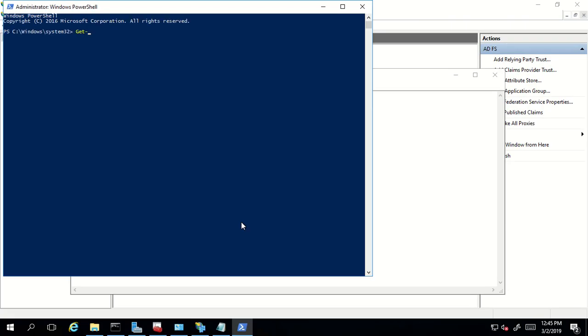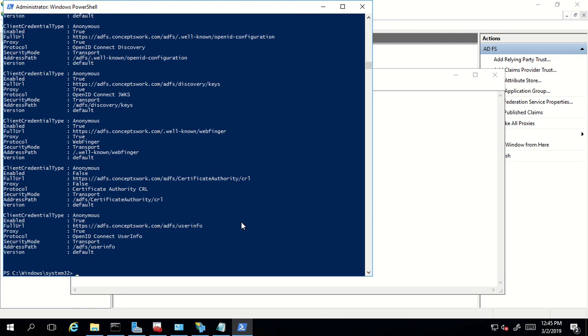But in order to check the list, what you can simply do is run Get-AdfsEndpoint. This is the command that you have to run, and you can do Select FullUrl pipe to clip.